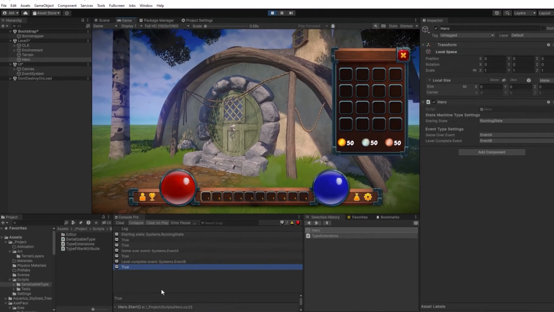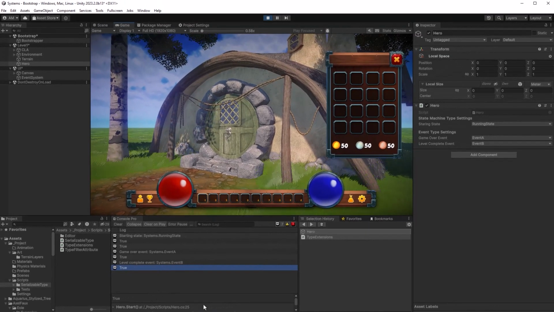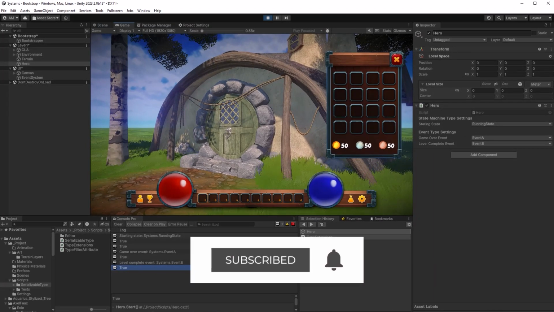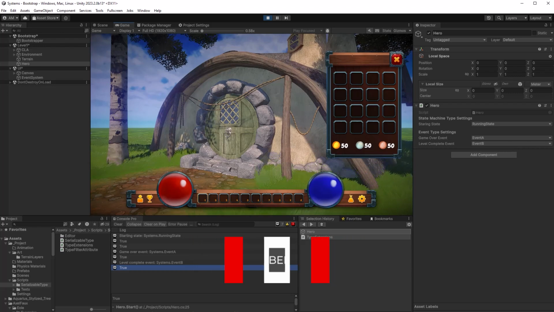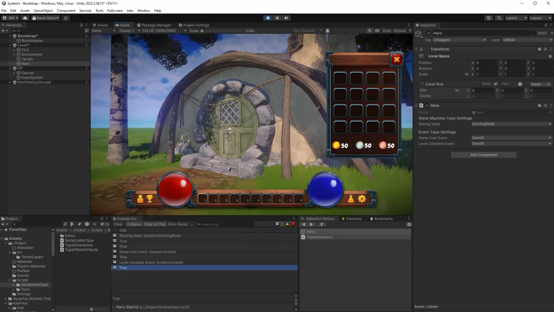So the sky's the limit with what you can do with this information. Obviously, you can now instantiate types dynamically chosen in the editor. I'll be using mine for making decisions based on types inside of my state machine and for events that I'm going to publish to the bus. But my mind's already started thinking about an S-scope solution, and I know I'll probably use this for predicates as well. So that's all I've got for you today.